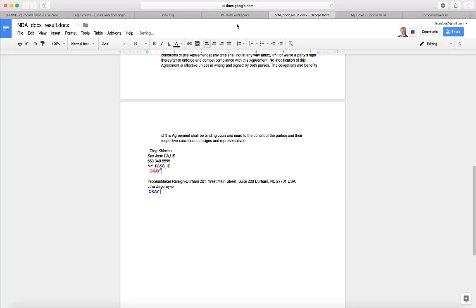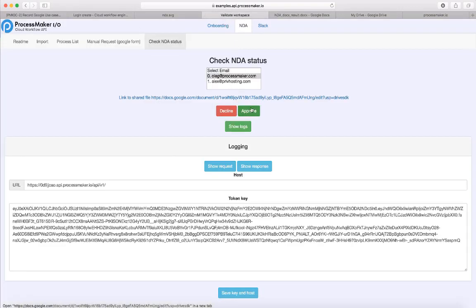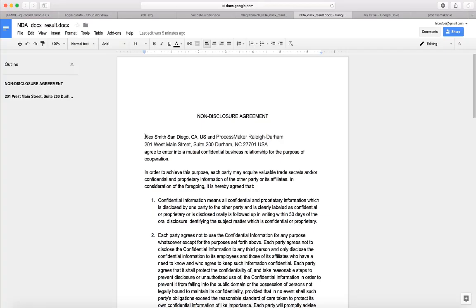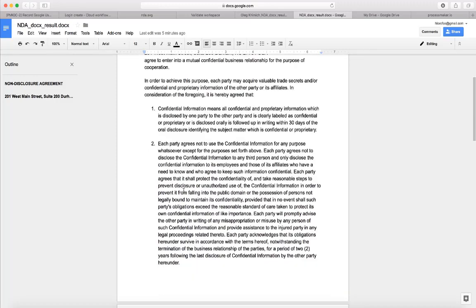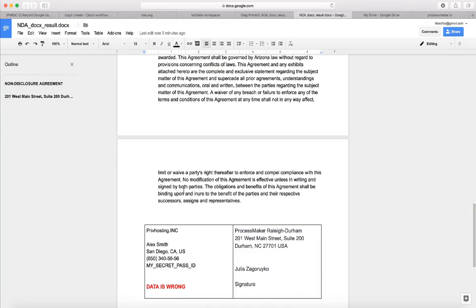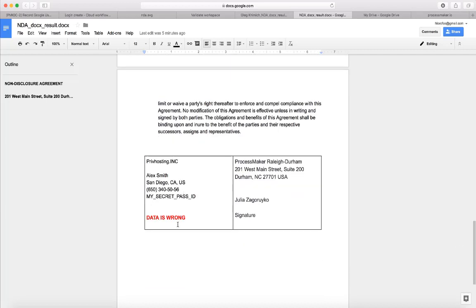After reviewing and signing the document, I can now approve the NDA. I click the Approve button to indicate that everything is done with this document and the case has been positively resolved. For the second customer, I do the same to review the next document. I open the document and I see the customer details. Please note, the NDA document format now is slightly different. Remember, this was requested by a business customer, so the workflow path was different. In this case, we fetched a template from Google Drive and populated the template instead of auto-generating one, since it was requested by a business customer.